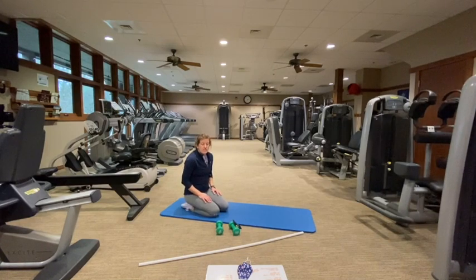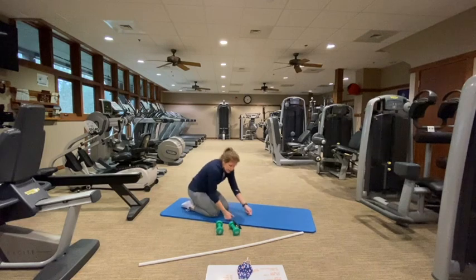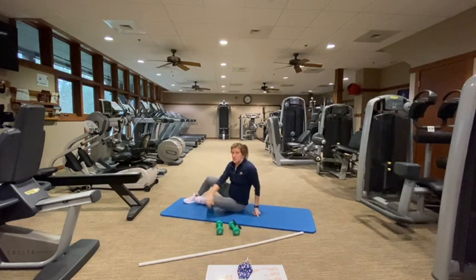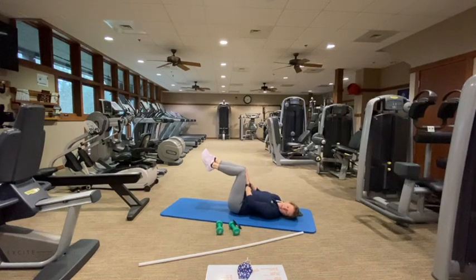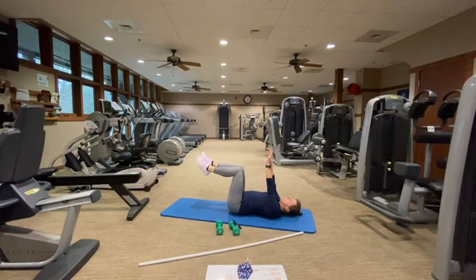So again, 20 seconds of each. We'll start with the dead bugs in about 15 seconds. So hands straight out from your shoulders, laying all the way down. Knees are above your hips. We'll start this in 5 seconds. Opposite hand and foot start to drop in 3, 2, and one, give me 20 seconds here, good.